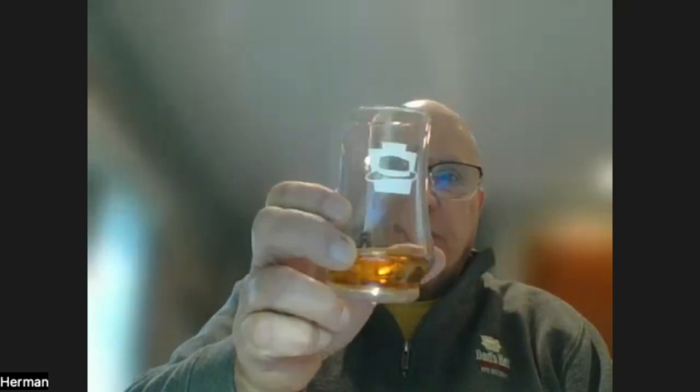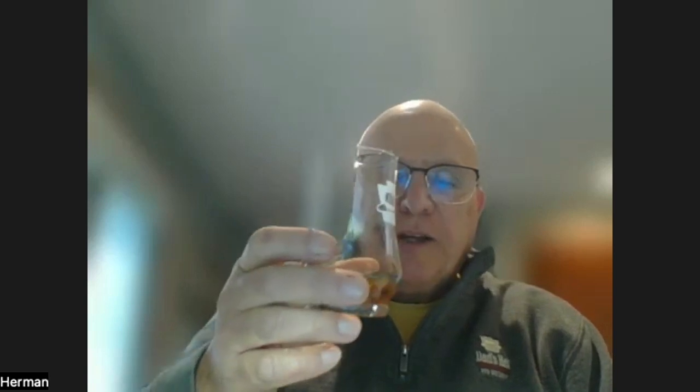Yeah, these are the new glasses we got. I'm really excited about them. I like them a lot, and I like the way they feel in the hand. They're also just wide enough that I can actually put my nose inside when I sip them. So the one I'm starting out with, I can't ever get the camera angle straight. Oh, that's good, I see it.